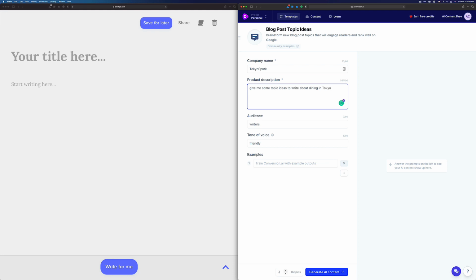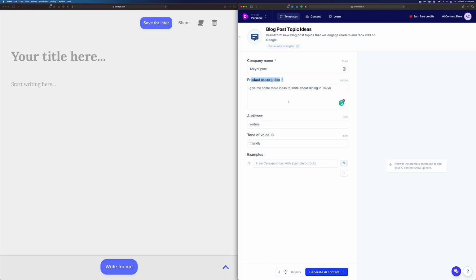Okay. Now it's really short as far as Conversion AI thinks, because it wants to allow you to put 400 in there, and 400 is probably... I'm asking for ideas, and to be fair, their blog post topic ideas thing says product description here, so obviously they want me to have, I guess, topics about my product, so not just topics about what I want.